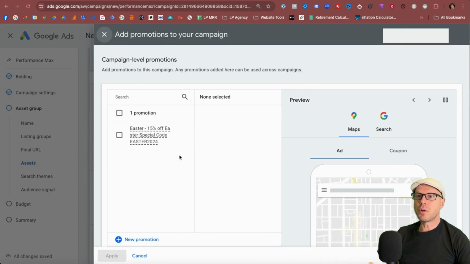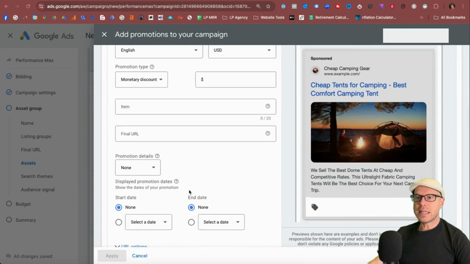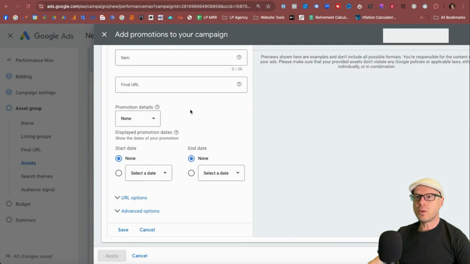Circling back to promotions real quick, you can see I've used one before here, which I can select. That was from Easter. If you have Black Friday, Cyber Monday, which is coming up very soon, you can select that here under new promotions and go about adding in the details of that particular promotion. Always remembering there's a start and finish dates that you can always select.